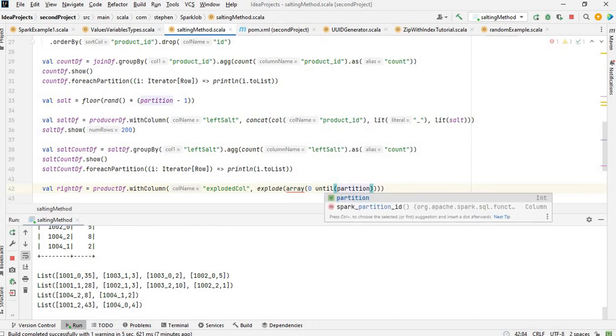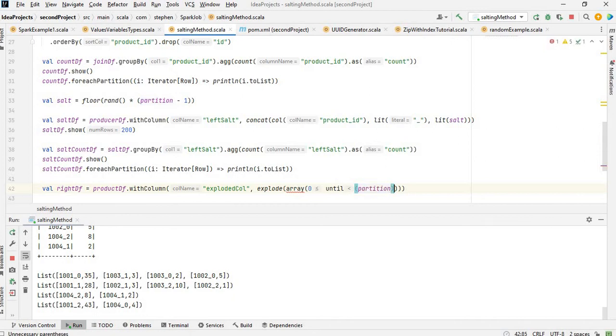So that should be from 0 to 3, right? And then let me put in parentheses, then dot map. So that will be leads underscore, or just for you to understand, I could use i.